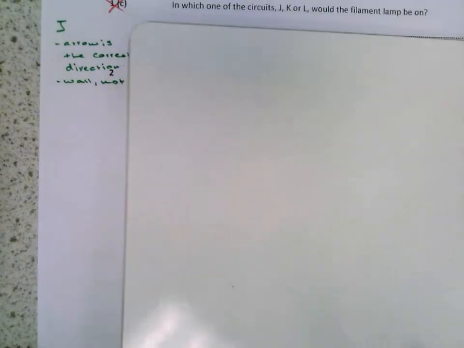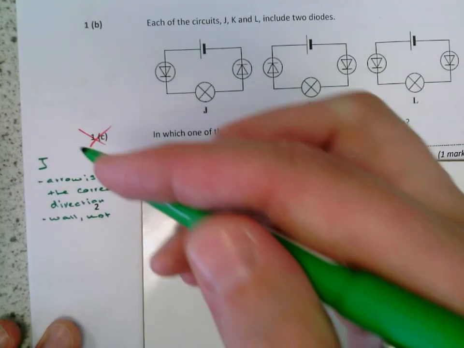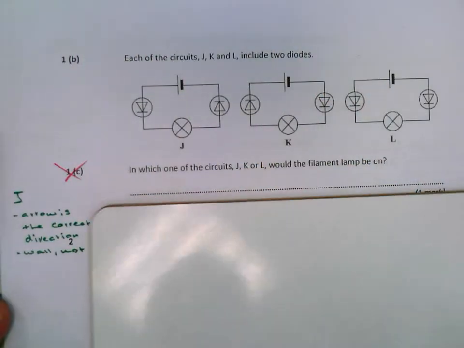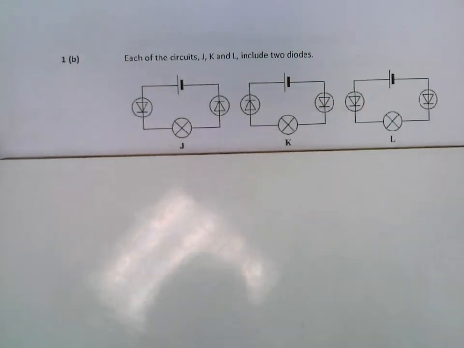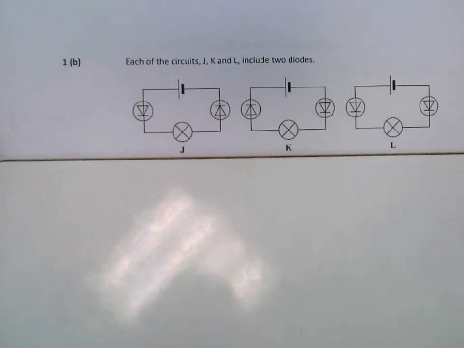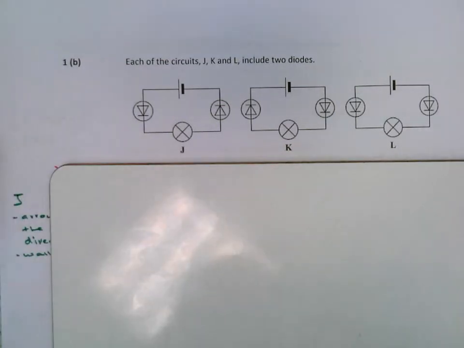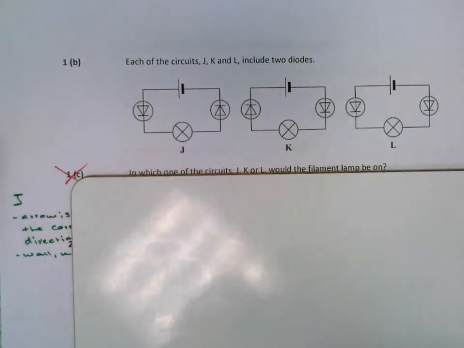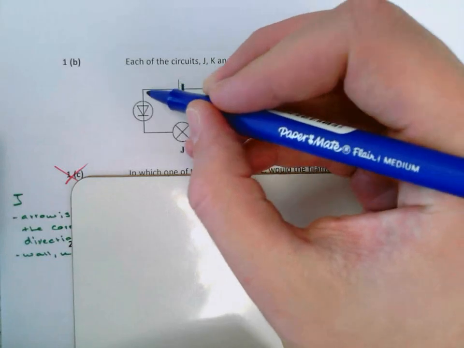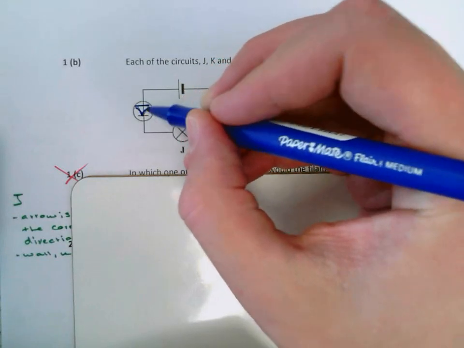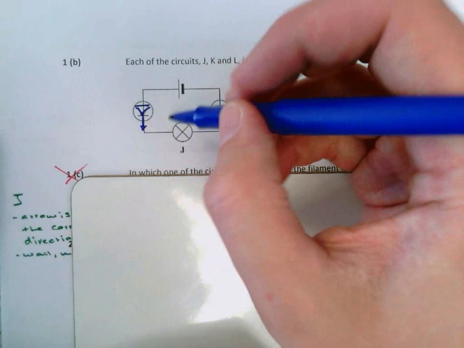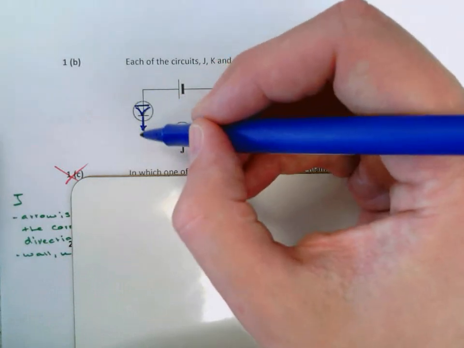Next bit. So, there's a little typo in the exam. It shouldn't say 1C here. This is all part of 1B. You've got three different circuits, and there's diodes in each circuit. Two in each circuit, and then a bulb in each circuit as well. Now, the thing about diodes is that it only allows current to flow one way, and you need to know which way is which with the diode. So, if the arrows are pointing like this, then the current flows that way.